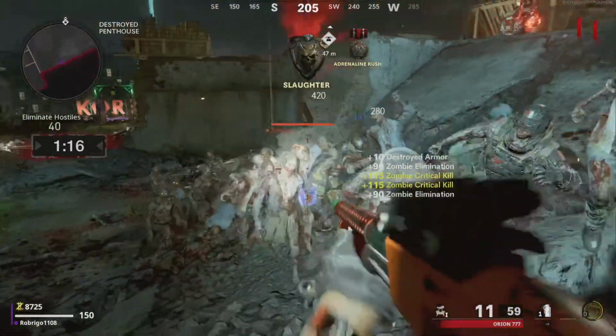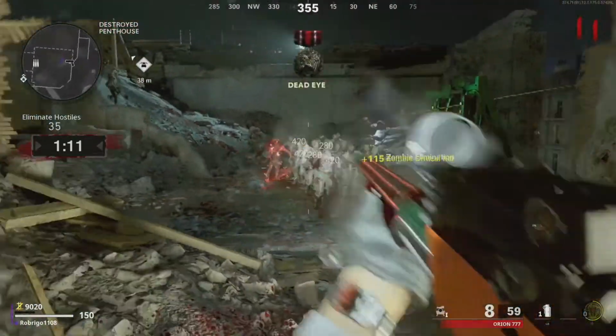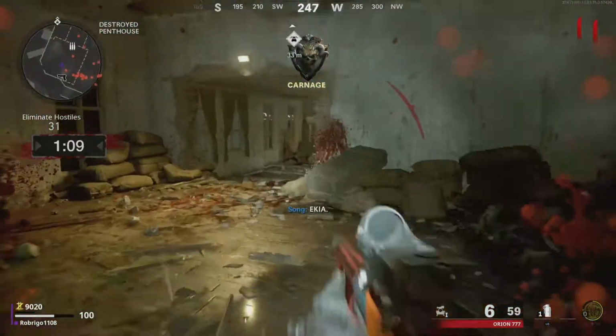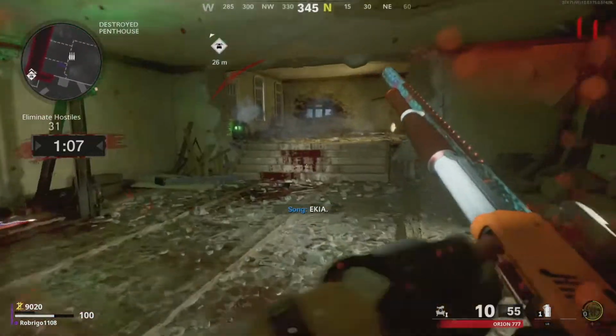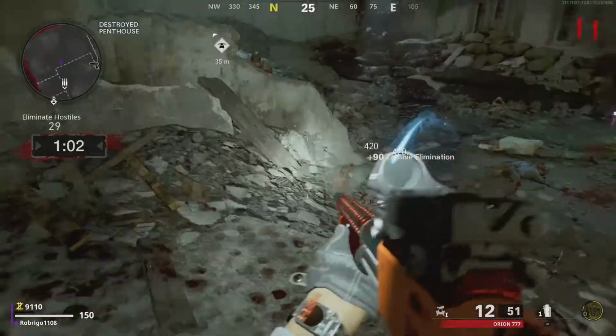Robrigo here with the Noobs, and today I'm going to cover our top tips for making sure you get your hands on the most essence points in Call of Duty Zombies. So let's get straight into it. The first tip we have is Loose Change.